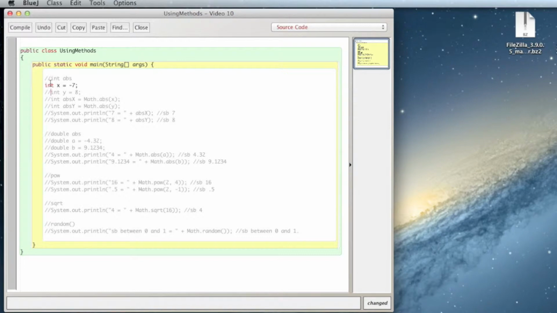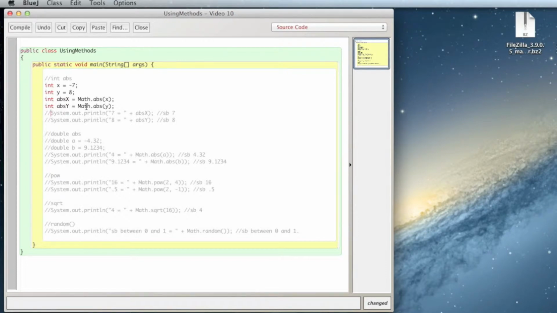Okay, so let's use an example. So let's say we're going to do 2 test cases here. You set x equal to -7, you set y equal to 8, and then you do a new variable called abs x, which is basically the absolute value of x. So what this is going to do, it's going to call that method. The method name is longer than in math. It's called Math.abs. It's going to pass in the value of x, which is -7. It's going to get an answer back, which is 7, and it's going to stick that answer in this new variable. We're going to do the same thing for y.